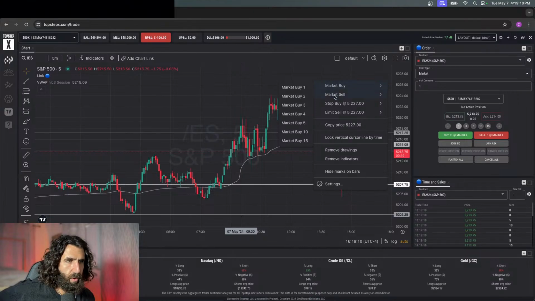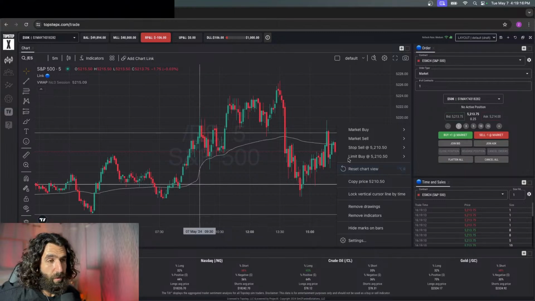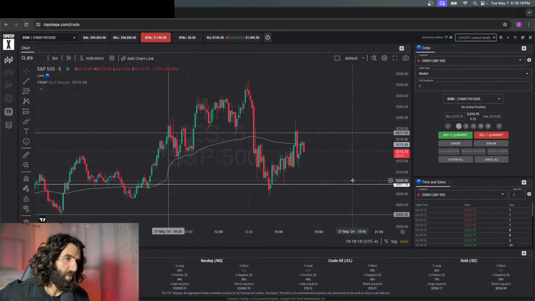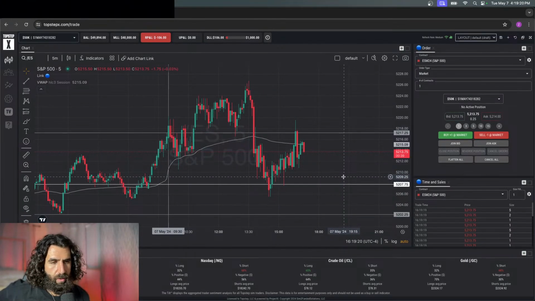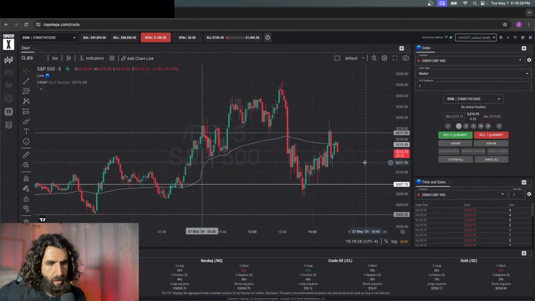Yeah, because this is just market buy. Here's your buy stops and sell stops. You can obviously set those first if you wanted to. If I'm going to enter the market, I could throw a stop loss somewhere. But obviously, it's nice to have it in a specific place. So, we'll see. I'm guessing they're going to add that on here.